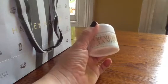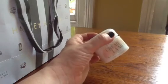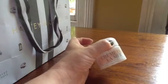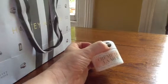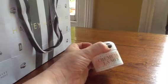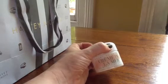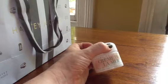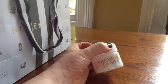I would not ever buy Creme de la Mer again. I'm sorry. I know some people rave about it, less it would seem these days than initially when it came out. I just do not get the fuss. I find it mildly irritating, not so much that I have to stop using it, but I don't wake up the following morning and think, oh my God, my skin looks good. I wake up the following morning and think my skin looks a teeny bit itchy and irritated.